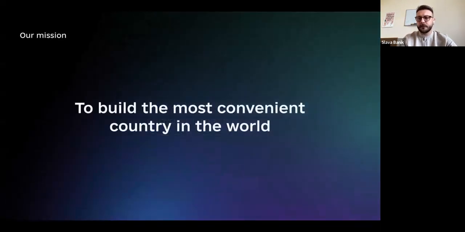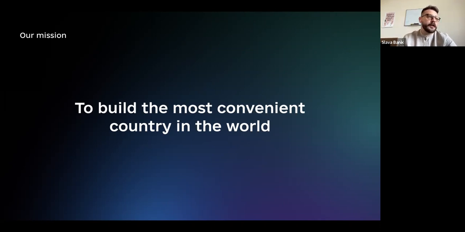So from the very beginning, it's quite a simple idea that we have in Ukraine. I hope you have heard about this before. We are building products in the area of public services and electronic documents, and the aim is really simple: to build the most convenient country in the world. As citizens, you all know that in all countries there are situations when the state is not useful enough. Business applications are really easy to use. If you want to book a ride or take a room in a hotel, you just use the mobile application and do it in a few clicks, in a few taps.